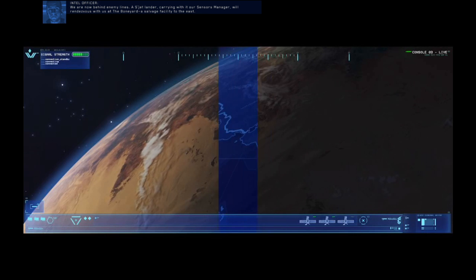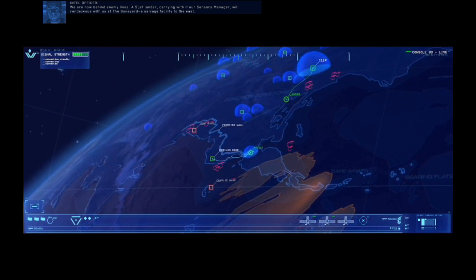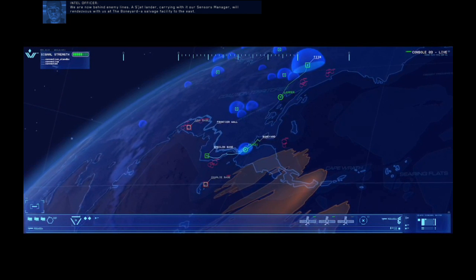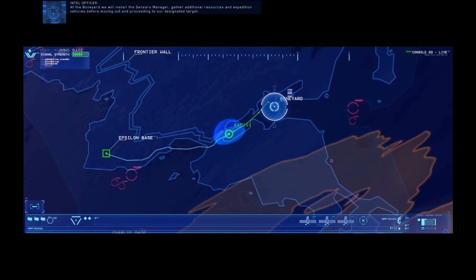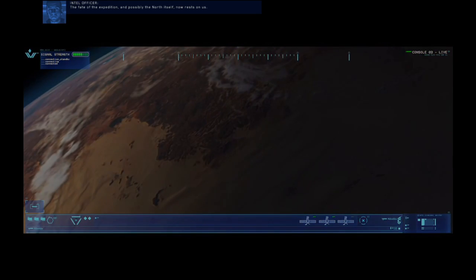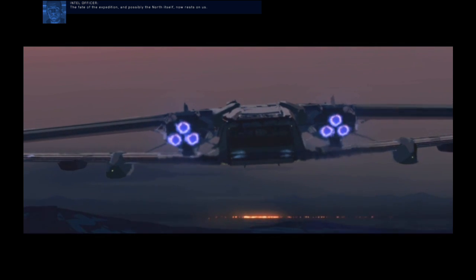We are now behind enemy lines. A Sajet lander carrying with it our sensors manager will rendezvous with us at the Boneyard, a salvage facility to the east. At the Boneyard, we will install the sensors manager, gather additional resources and expedition vehicles before moving out and proceeding to our designated target. The fate of the expedition, and possibly the North itself, now rests on us. Fantastic.